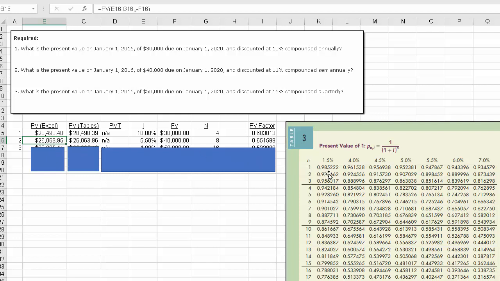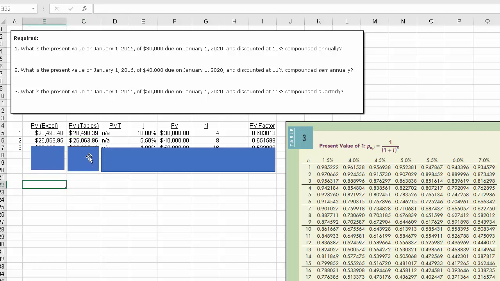The table's going to, what does it look like? 1, 2, 3, 6 decimal places. My bet is Excel is carrying it out quite a bit further. I don't know that for a fact, but quite frankly, both of those are the correct answer. Who's going to quibble about a penny? Now, if you're using a homework manager tool, the homework manager tool might quibble about the penny. Use the table approach. That's most likely what your textbook wants you to do.